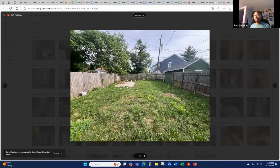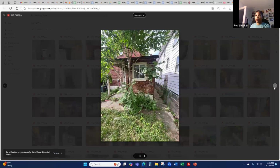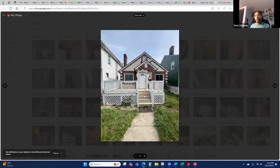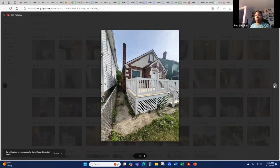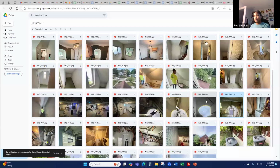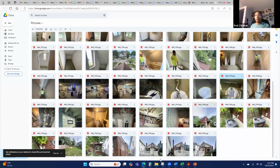There's a parking pad, which means either you should add a garage, maybe clean this area up. Not sure how the fence functions, maybe it just slides, but this would mean if you didn't do anything back here, then this person would just have street parking. Looks like they replaced the porch here. Also looks like a smaller house compared to the other two houses next to it. Doesn't look like a bad project. Would want to run the numbers on it.